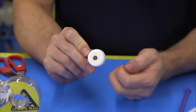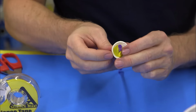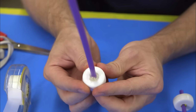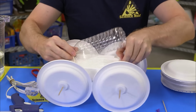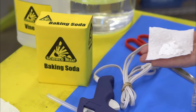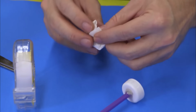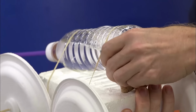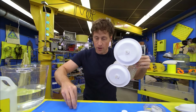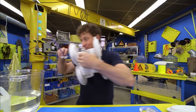Then take the water bottle cap and get an adult to help you make a perfect hole in it so that it fits your straw. Then use some modeling clay and hot glue to seal the straw and the cap so it's airtight. Attach the water bottle to the base of your car, then fill it with some water and vinegar. Next, you'll want to wrap up a spoonful of baking soda in the square of paper towel so you can make a little package. Finally, stick something underneath the underside of the bottle to raise the end up off the base. Bring your cap, and then go outside.